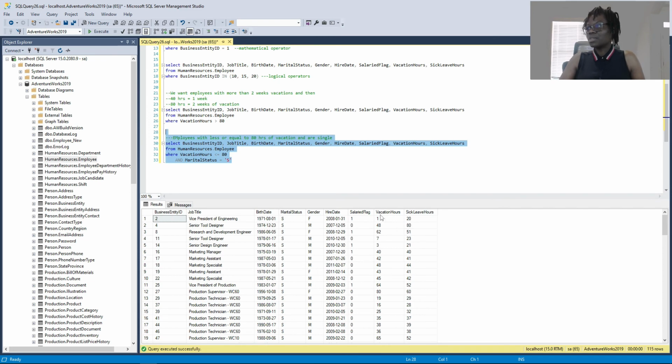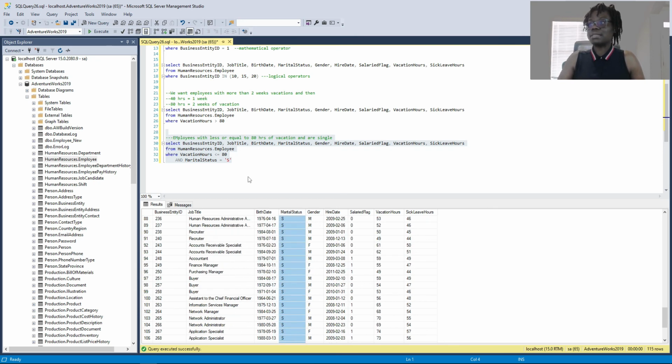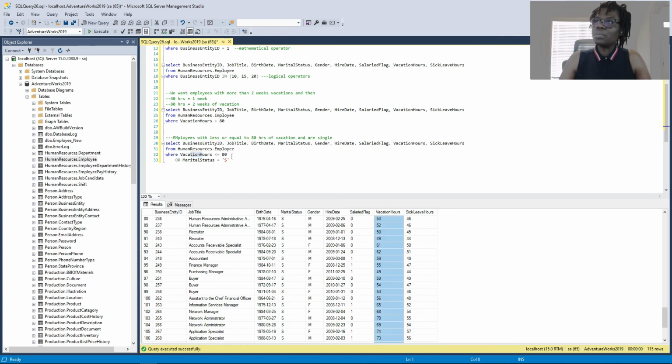And look at that. We see all the employees with vacation times less or equal to 80. It starts from 1, I believe, and we shouldn't have any record more than 80. The highest we should have in this data set is 80. And all the records that we are showing here, the marital status has to be S because we're saying and. Assuming we had done or, then we would have vacation hours in the list greater than 80, because we are not saying both conditions must be met. Right now I'm saying and because I want both conditions to be met before I retrieve the data.